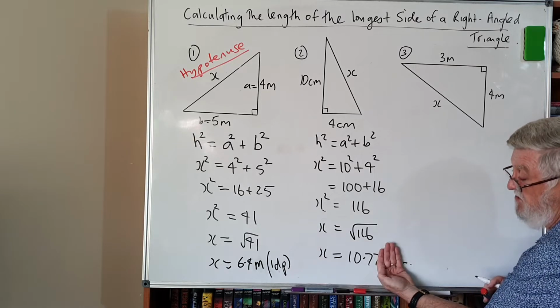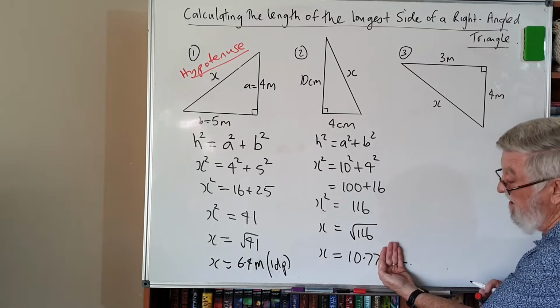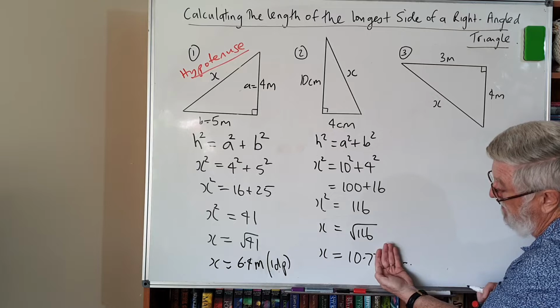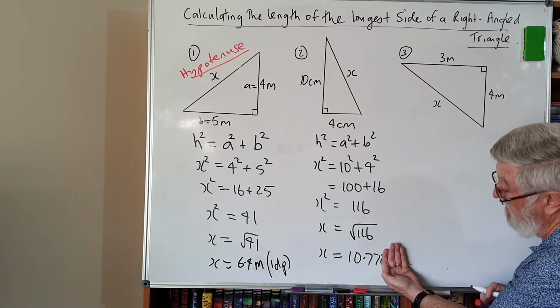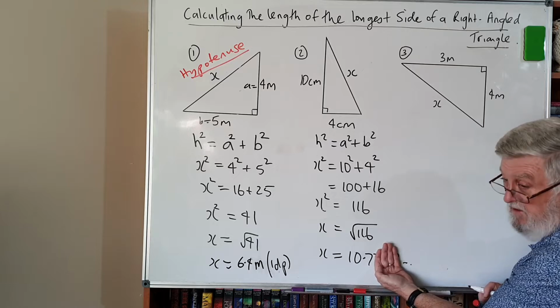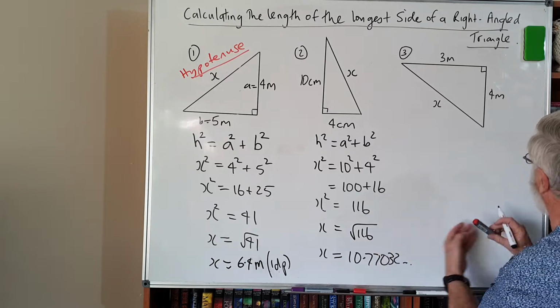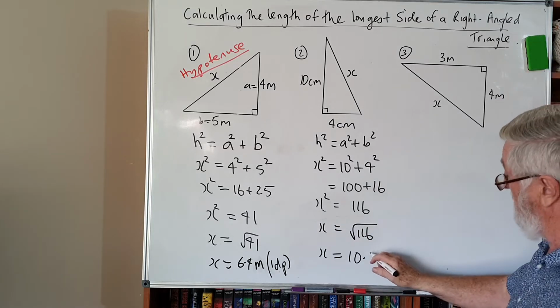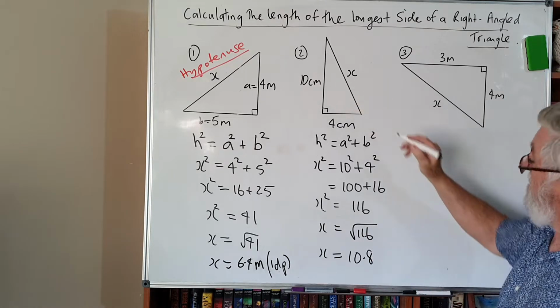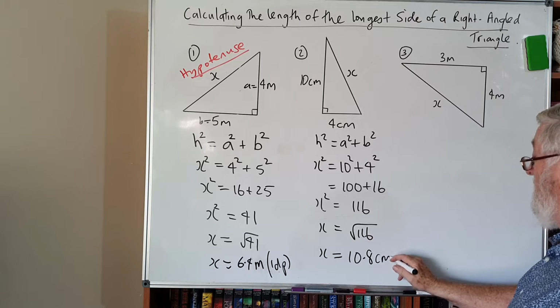Is this going to be closer to 10.7 or is it going to be closer to 10.8? So I look at the 1 digit, the one next to it. It's a big one. It's bigger than 5. So that becomes not 10.7, it's closer to 10.8. So if I rub that off now, I can just say, well, that is 10.8, and if it was centimetres, I'd call that 10.8 centimetres.